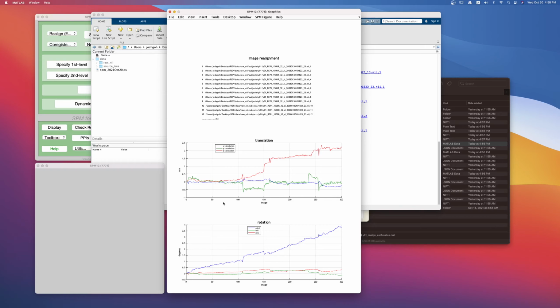What's important is that you'll notice for this subject that there is indeed, if you look at the blue line here for the pitch, which is the X direction, yes, indeed, as we saw before using check reg, the subject was kind of tilting his or her nose up over time in the first run. And it looks like he or she did the same thing also in the second run, all right? And then also, another thing to note is that there seemed to be some sort of a jump in here right at the 150 time point.